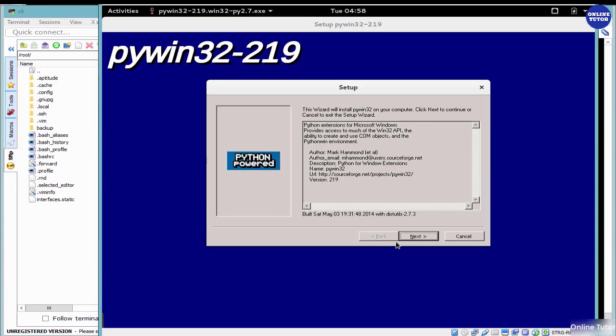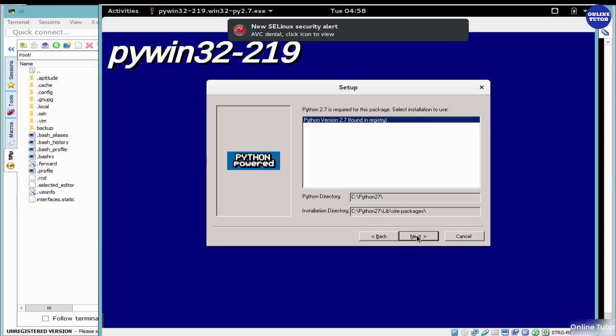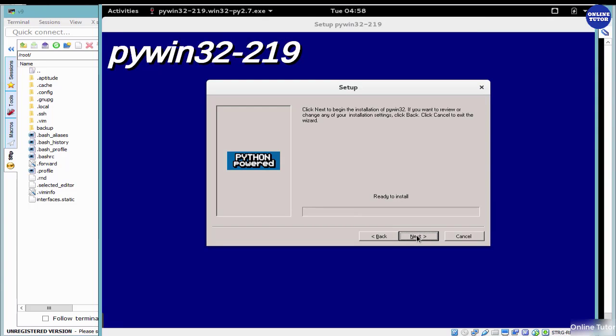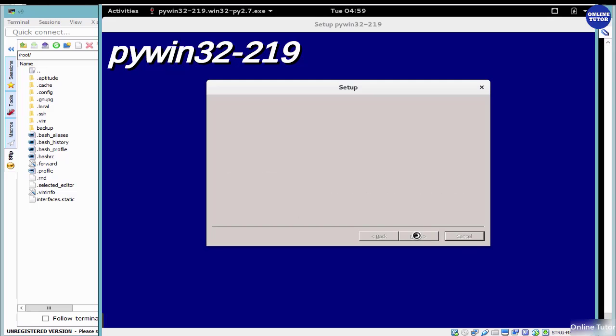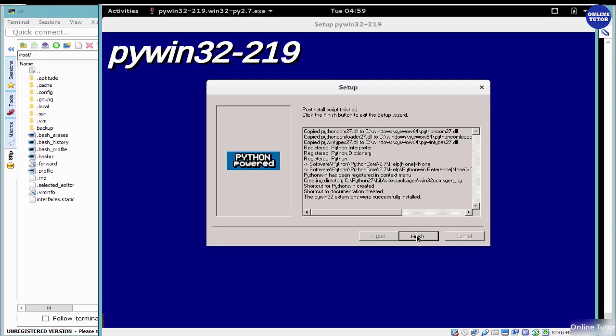And we also need to install Pywin32. So click next and next and again next. Let the installation process of Pywin32 complete. And then it will ask us to install one more file, which is coming up shortly. Just wait for this to complete, and then we'll go ahead and install the other program as well. These are all programs required by the Veil evasion program. We'll wait for this to finish.